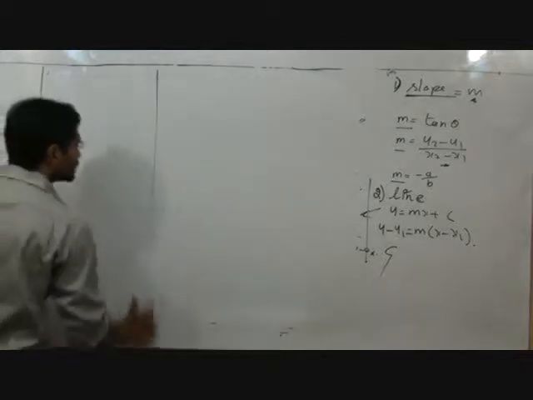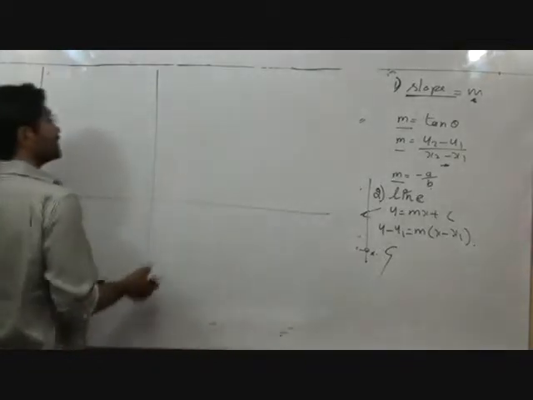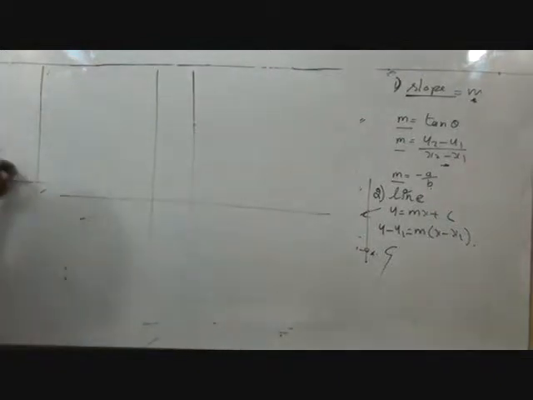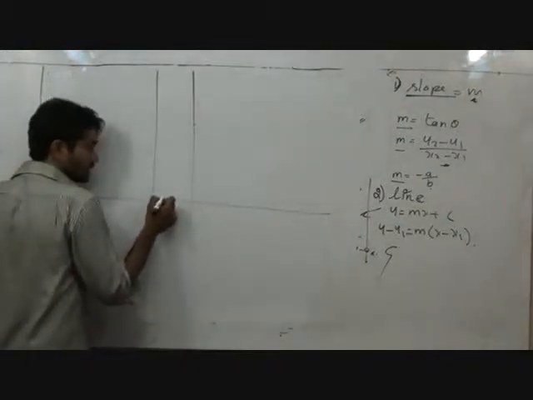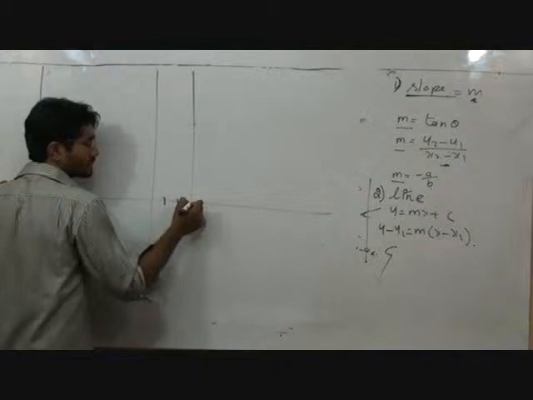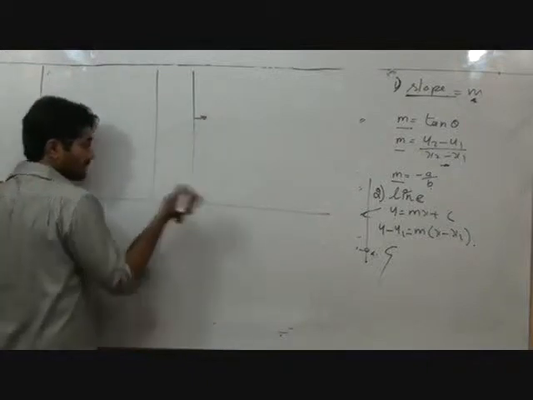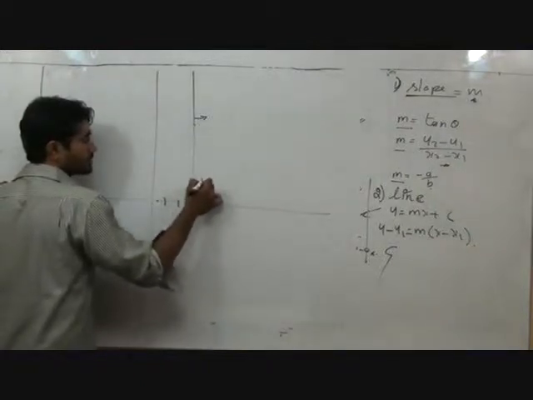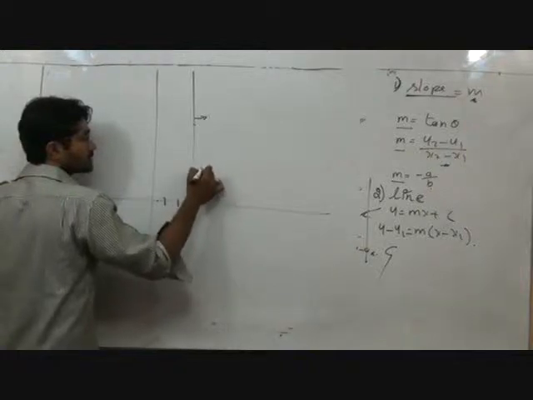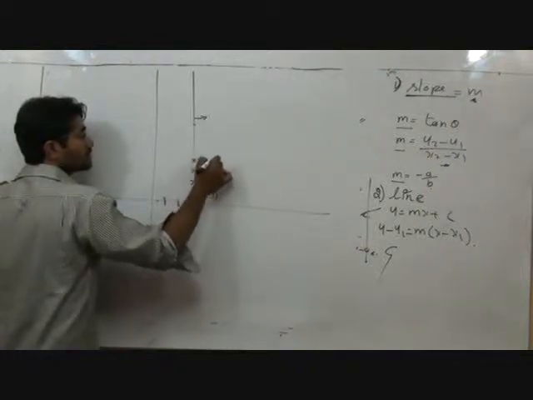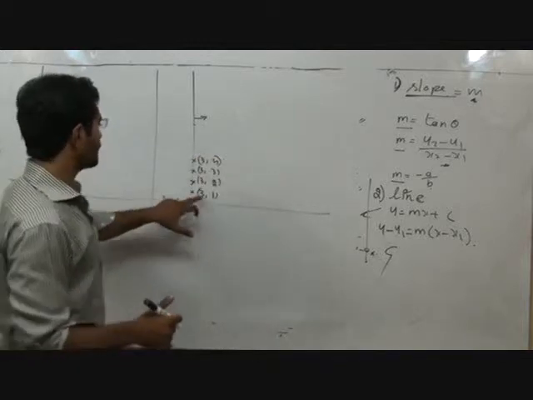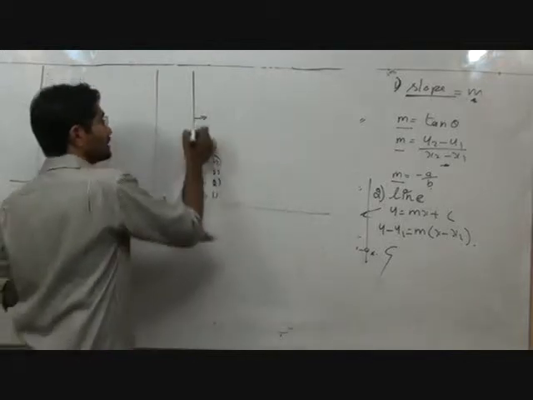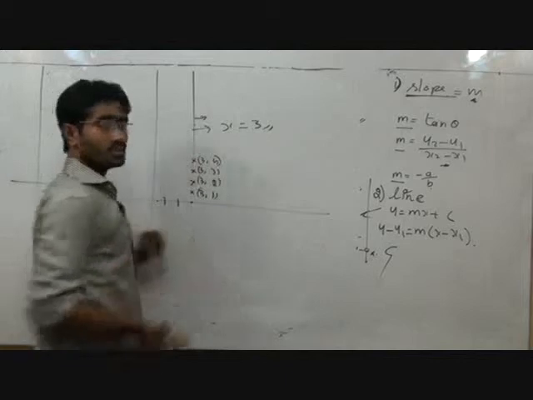So we learned how to find the equation of lines which are parallel to the x-axis. Now let us try to find the equation of lines which are parallel to the y-axis. What is the equation of this line? Very simple. Let us say it is 1, 2 and 3. This point is 3, 1 and this point is 3, 2. This point is 3, 3. This point is 3, 4. I can see that the x part of it is not changing at all. x is always 3, whatever y is. So what's the equation of this line? x is always 3. Very simple.